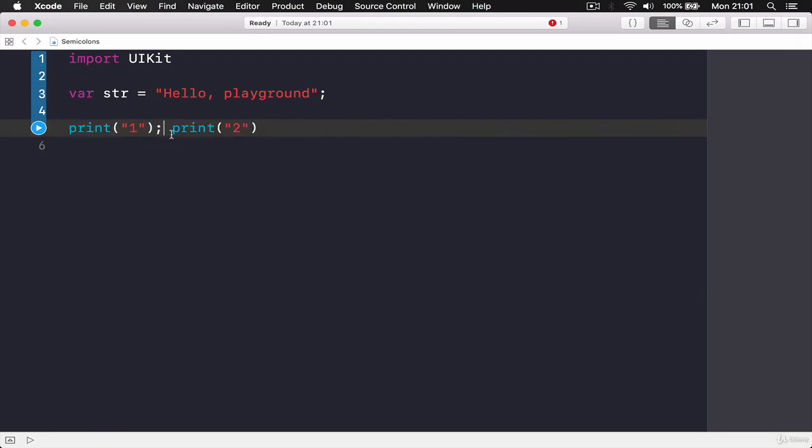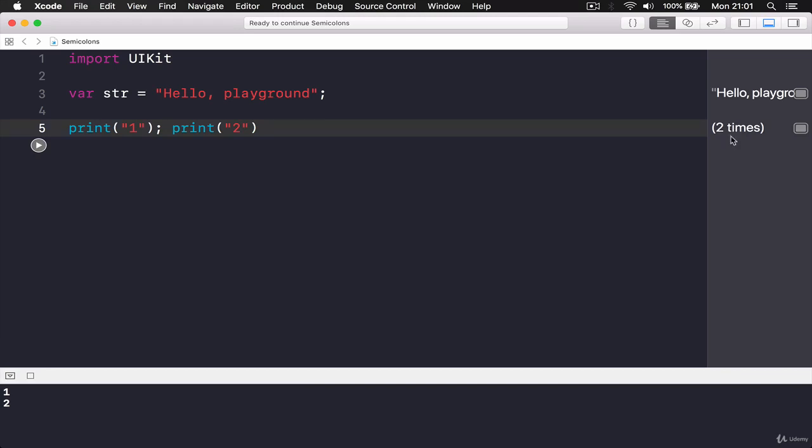But if I put a semicolon after the first one, this is perfectly fine and it's going to do the printing. So if I run, it prints 2 times, 1 and 2. In this case, we require a semicolon if we want to do two different things on a single line.